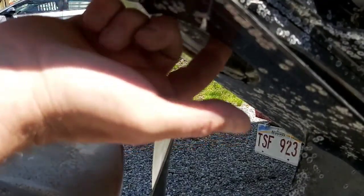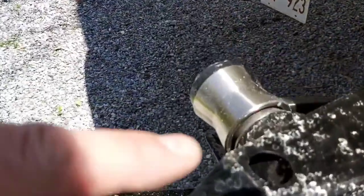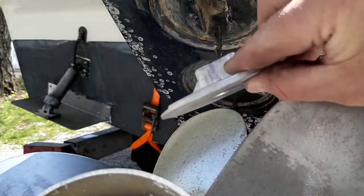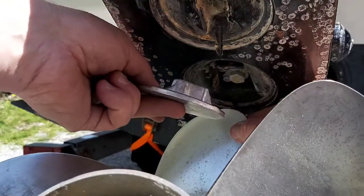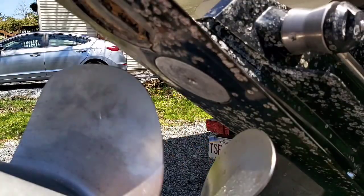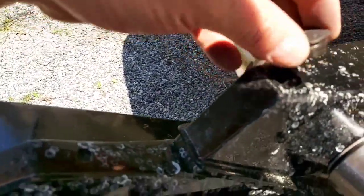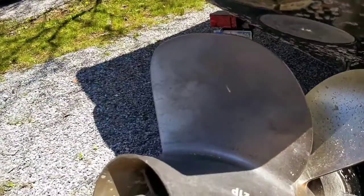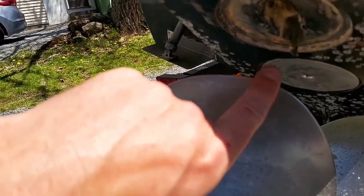Once you get the anode off, to get the old bolt out, just stick a screwdriver in from the bottom and pull it right out of the top. The anode with the threads is going to go in the front, and you're going to feed the bolt down from the top. So the front anode has been tightened down. Don't forget to put your little rubber boot back in. If you do get a little water in here, there are drain holes in the bottom too. Make sure the area is clean — it's going to be bolted from the bottom up through.